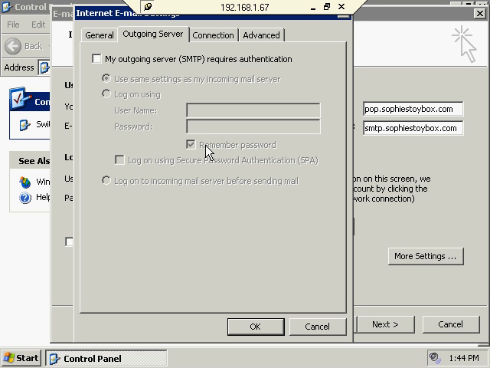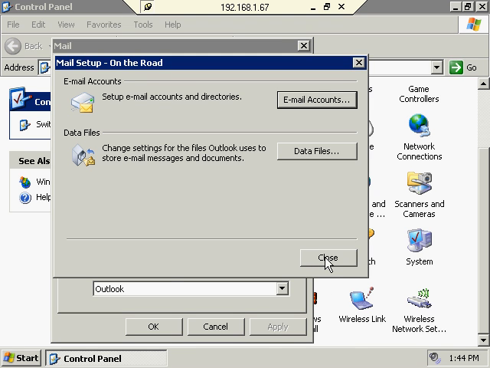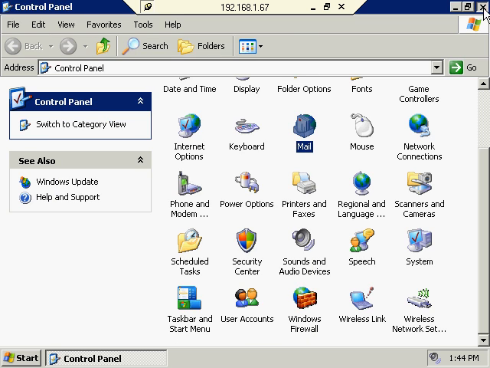And a very important setting, the outgoing server. Okay, this is the SMTP, and it does require authentication. If you forget to check this box, you're going to get an error message. It's going to keep telling you that you cannot relay email through the server because you're not authenticating. So just check this box, use the same settings as your incoming mail server, which are those Windows authentication settings. So it's literally the same username and password that you're using within Active Directory. Click OK, Next, Finish. We can close out all of our profile information here.